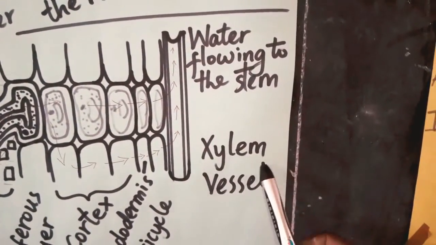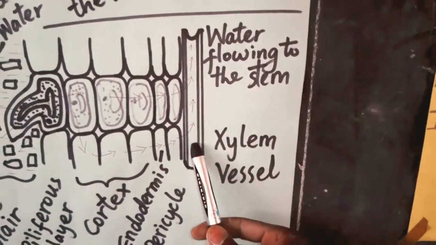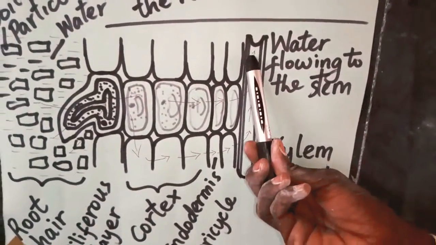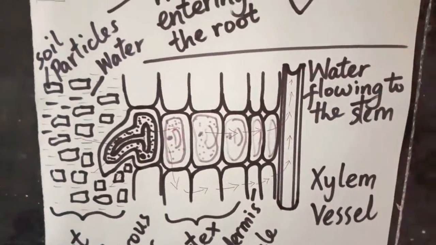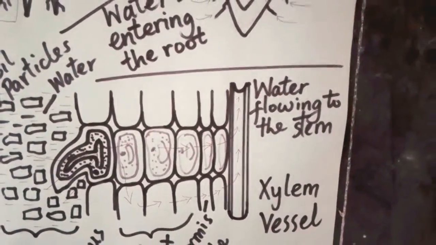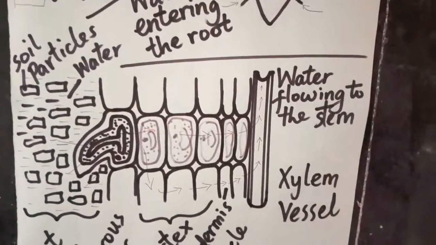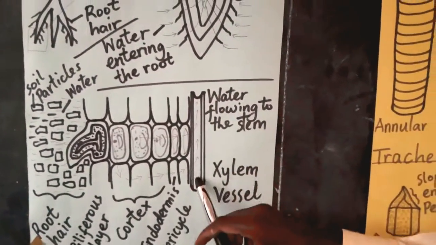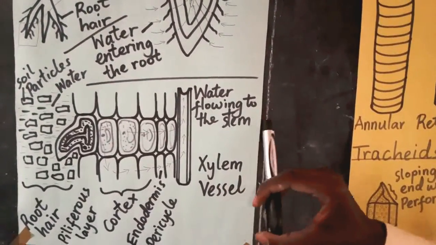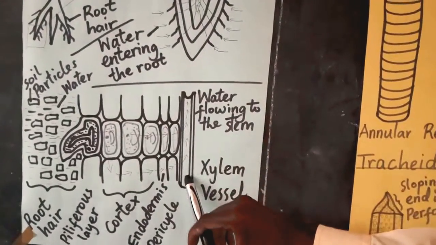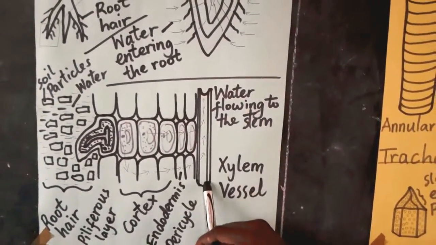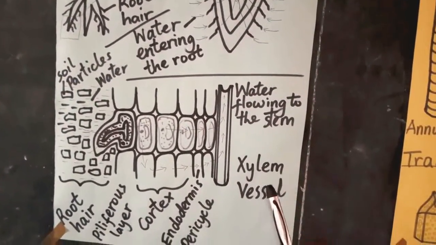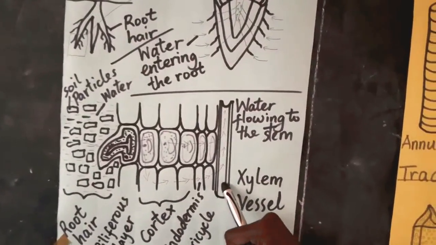And when the water has been availed to the xylem vessel, it will be moving from the xylem to other parts of the plant until it reaches the stem, the leaves, so that it can be used in various processes. Therefore, that makes us reach another process which is called transpiration. In the process of transpiration, remember, for this water to move from the xylem to other parts of the plant, there are 4 major forces that facilitate movement of water.